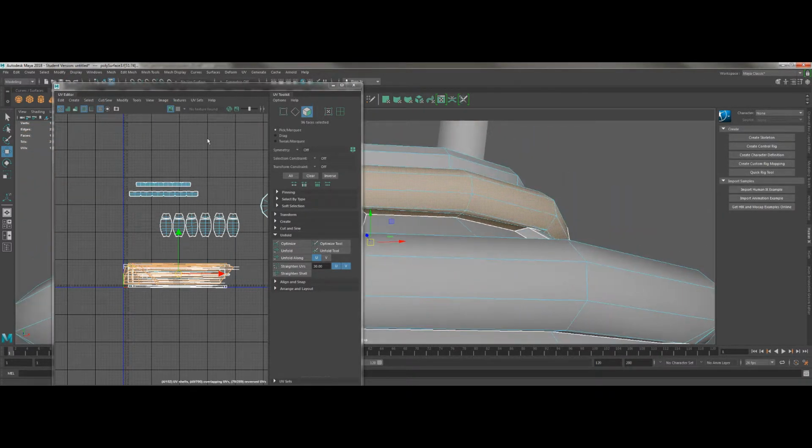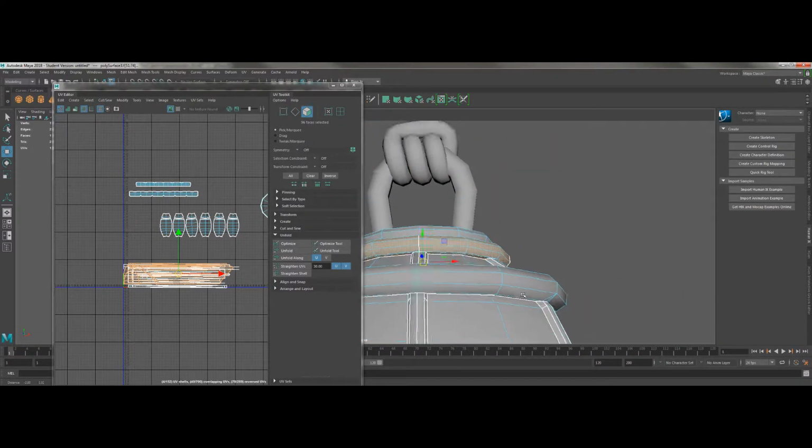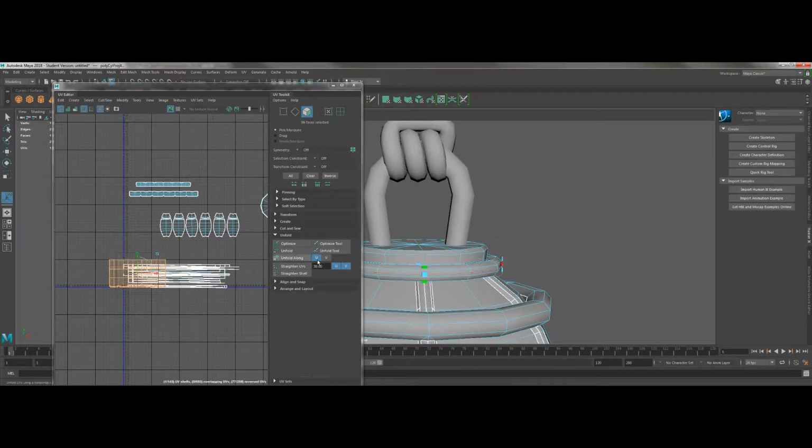There we go. So again, make sure I've only got that selected. Yes. Cylindrical unwrap. UV, move that to the side. There we go.